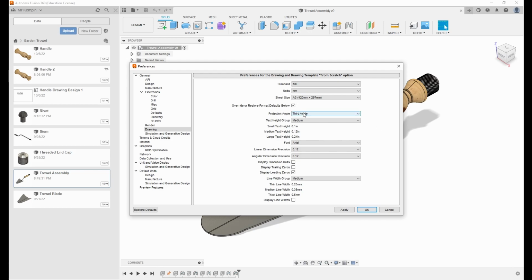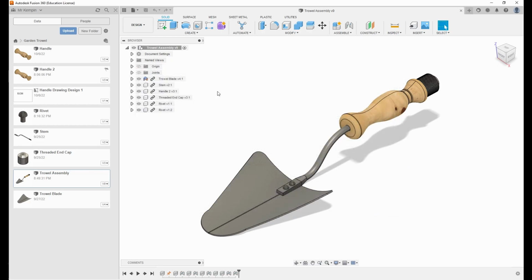So that's what we're using. If you are not one of my students and you're using this for another method or another reason, and you're using first angle projection, just ignore this step, or you can manually override it so it's always in first angle projection. While we're here, it's a good idea to check the sheet size of A3 mm, and we use ISO standards. Other people use ASME or other forms. So you can set things here as you need to. Press apply and OK, and now we can go back to what we were doing.